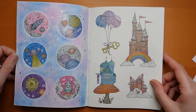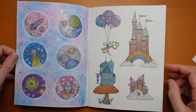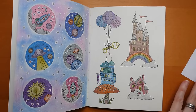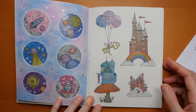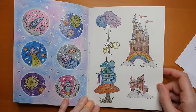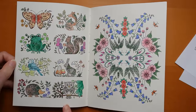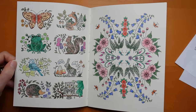Now these are done in, this looks like metallic pencil as well. Let me just turn over. Yes, these are the Brutfuner 50 metallic pencils. I mixed them up a bit in some places to get different colours, so that was interesting. I enjoyed that one.